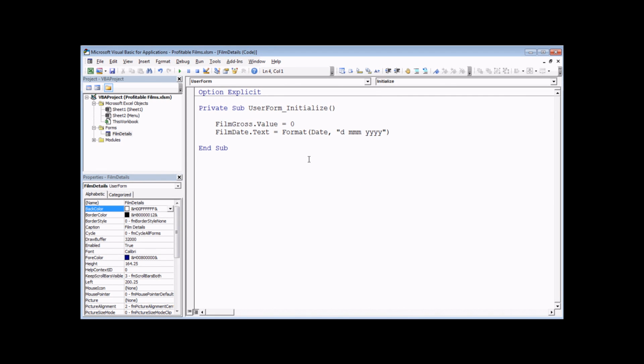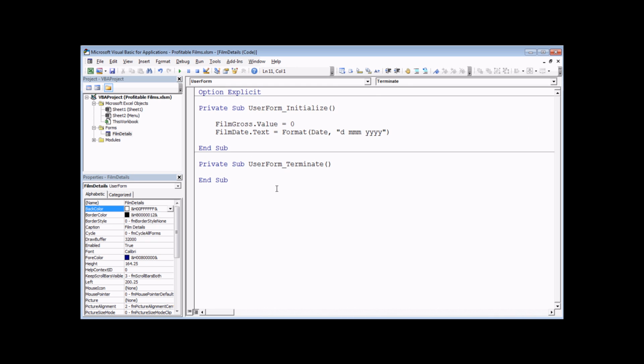There's one more form event I'd like to look at just for the moment before we move on to individual control events, and that's essentially the opposite of the initialize event. It's the form's terminate event. So this is triggered when the form gets closed down and unloaded from memory. So if I go back to the drop-down list of events for the form, I can then scroll through the list until I find the terminate event. If I select that, I'll get another event procedure listed alphabetically in the same code page.